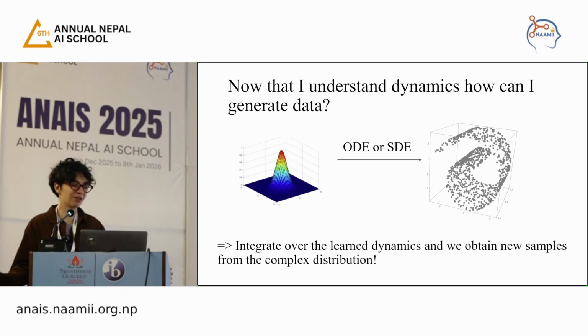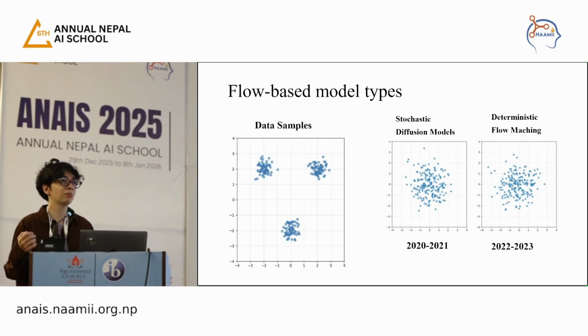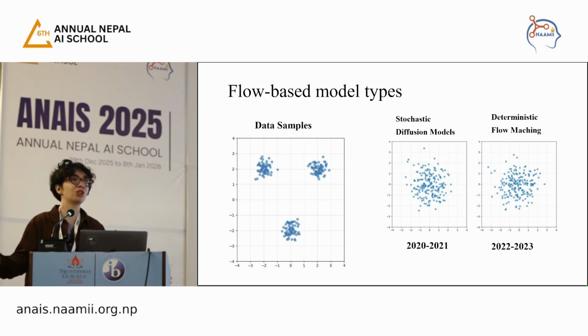Okay, now that we have some intuition for what this means, and some intuition on learning a vector field or stochastic dynamics over it, and we know how to integrate over these dynamics, it would be nice to also learn how to code these models. There are two big models that, if you want to write a paper in generative modeling, you are aware of and you think in terms of.